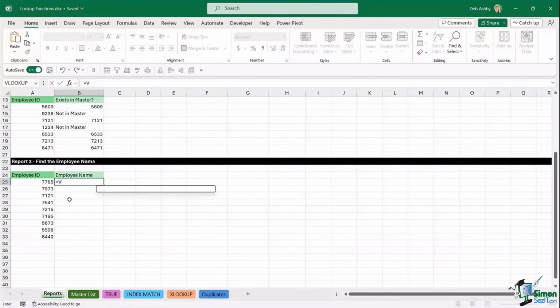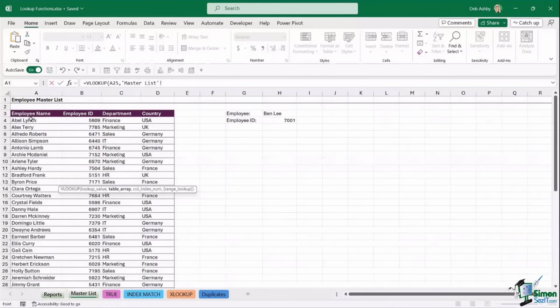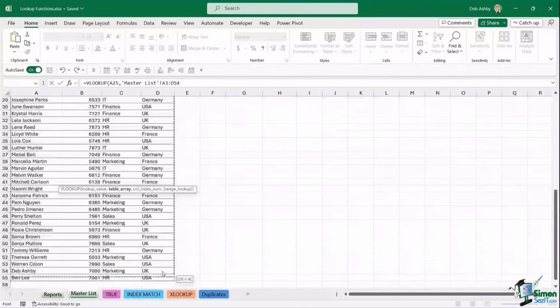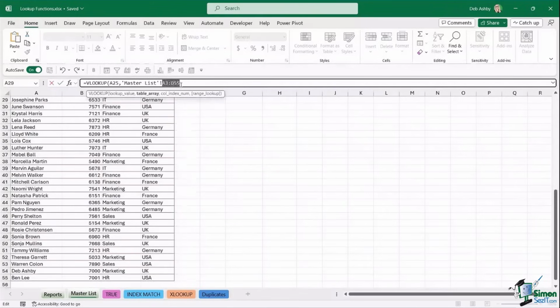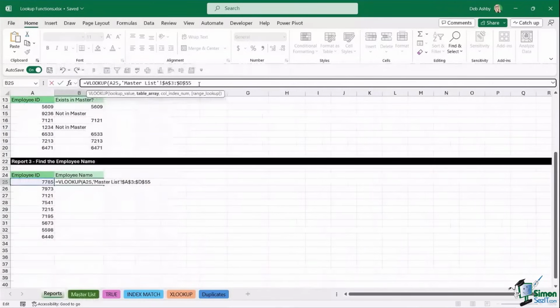So let's try and do a VLOOKUP here. Let's go VLOOKUP. Lookup value is the employee ID. Table array, okay, this is good. Let's go across to the master list. Not a problem, we can select everything in this table. Let's select the whole lot. And I'm going to lock this cell reference so it doesn't move. Press F4.